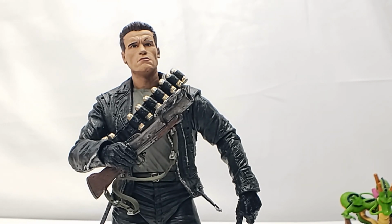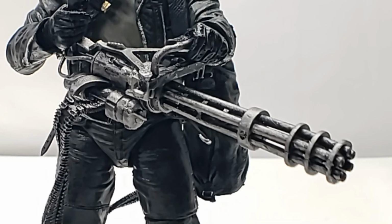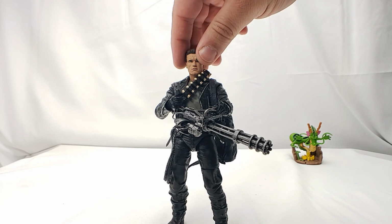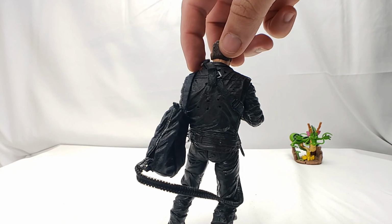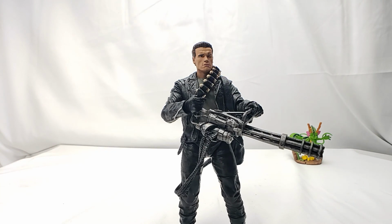And then we'll get to the final accessory, and there we have it. We have the Gatling gun, obviously from a very iconic scene in the movie. It is sculpted and detailed beautifully. I feel there's a lot of black wash on there that shouldn't have been. You can see on the belt chain, the feeding chain, it's crazy looking black, which it doesn't need to be, but it's really nice. It does have its little backpack where all the rounds were held, and it wraps around him beautifully. This part you just stick around his arm and it's no big deal. You can take a look at that nicely painted gunmetal. It's sculpted great. Like I said, his hands are meant to hold it like this. Them giving you the other weapons was kind of odd, but pretty much you were meant to display him with this weapon. So that pretty much wraps up the accessories.